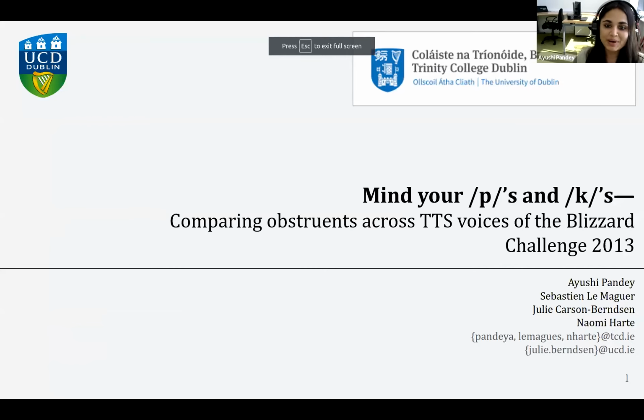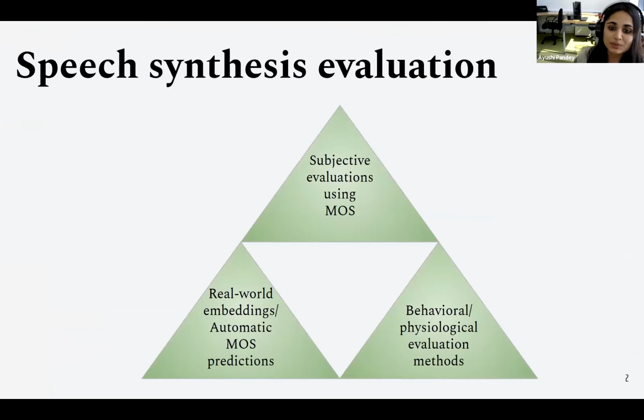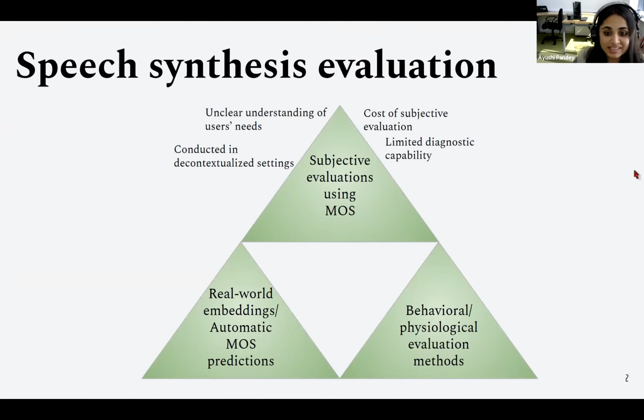Okay, so hello everyone, and welcome to the presentation of our work, Mind Your P's and K's. My name is Ayushi, and my advisors are Dr. Sébastien Le Maguer and Professors Julie Carson-Berndsen and Naomi Harte. Speech synthesis evaluation means evaluating synthesized speech on the basis of its perceivable attributes. In this field, subjective evaluation using MOS-based scores is considered the most reliable method. However, some limitations of MOS, such as its lab-controlled settings or the lack of understanding of user-specific needs, have been noted in the literature. Also, complete reliance on subjective listening tests is quite expensive.